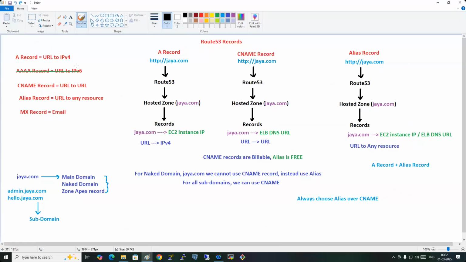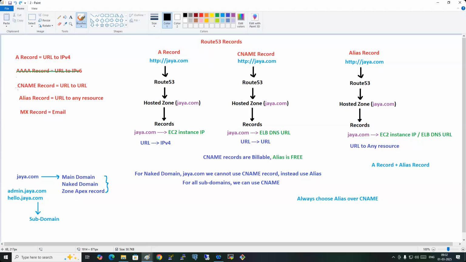If you are saying A record, then what is the other one called? Don't call it AA record. Call it double A record. So the first one is the A record, and the second one is the double A record.